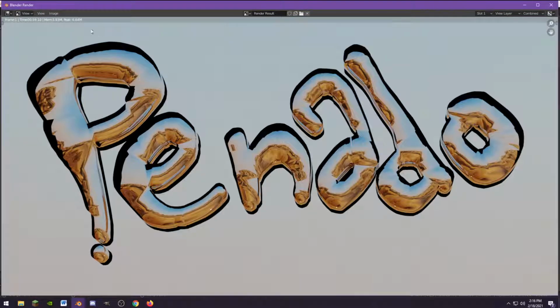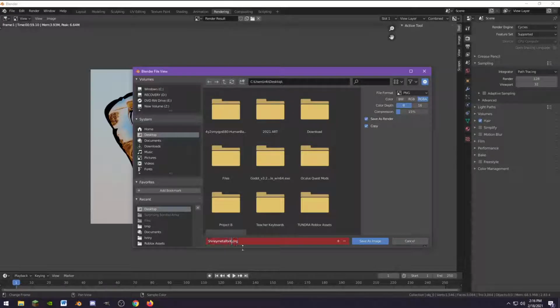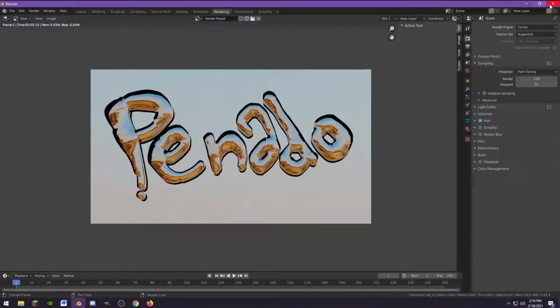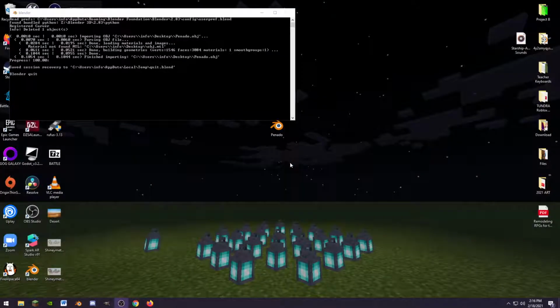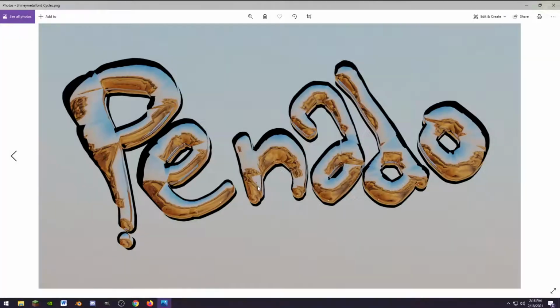There we go. All right. So click on image, save as shiny metal font.png, but we're going to put an underscore and call this cycles because we rendered it in Cycles. And I'll just click save. Cool. All right. I'll close this. Don't save. Whatever. I can close that. And now I've got a JPEG of my name and it's shiny, and you can even see that little picture that I added in the background. All in less than 20 minutes.